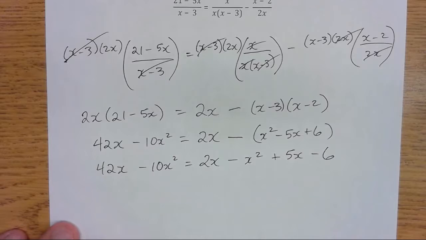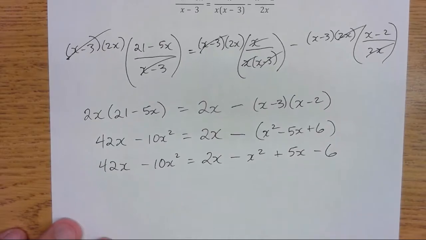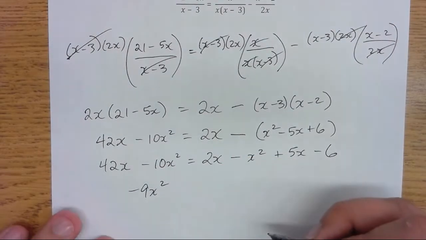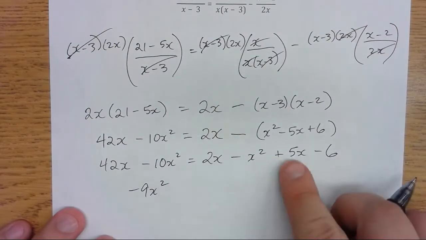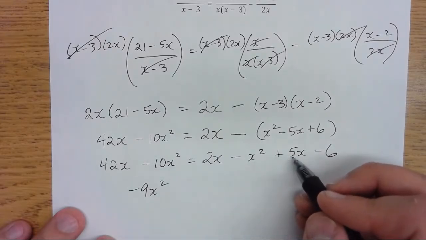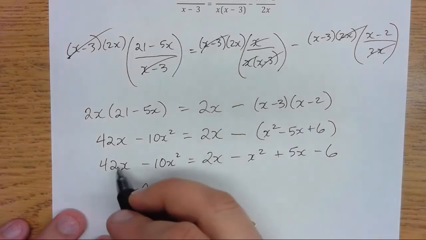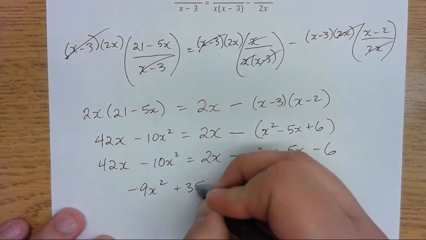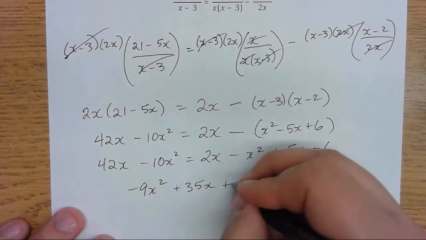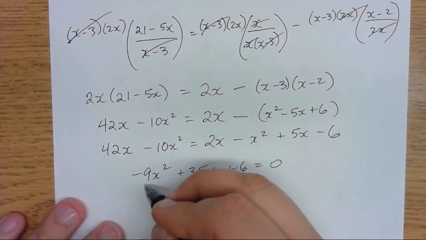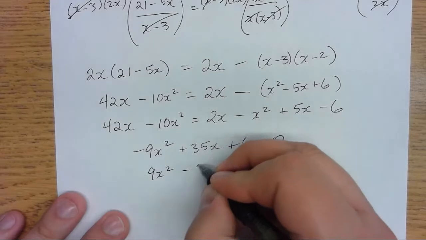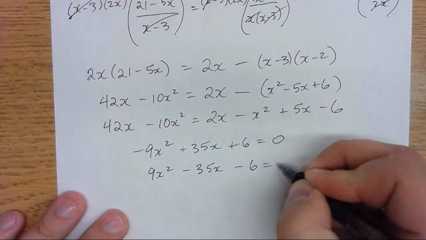Okay, it's a quadratic equation, so again, the way to solve that is to move everything to one side of the equal sign. So if I add x squared to both sides, I get negative 9x squared. If I minus 5x, oh sorry, there's a 2x and a 5x, so that's 7x. If I minus 7x from the 42x, I get 35x's. And there's a constant of minus 6, so I'll add 6 to both sides. I don't like dealing with a leading negative there, so I'm going to just divide the entire equation by negative 1. There's nothing wrong with that. And that's my equation.